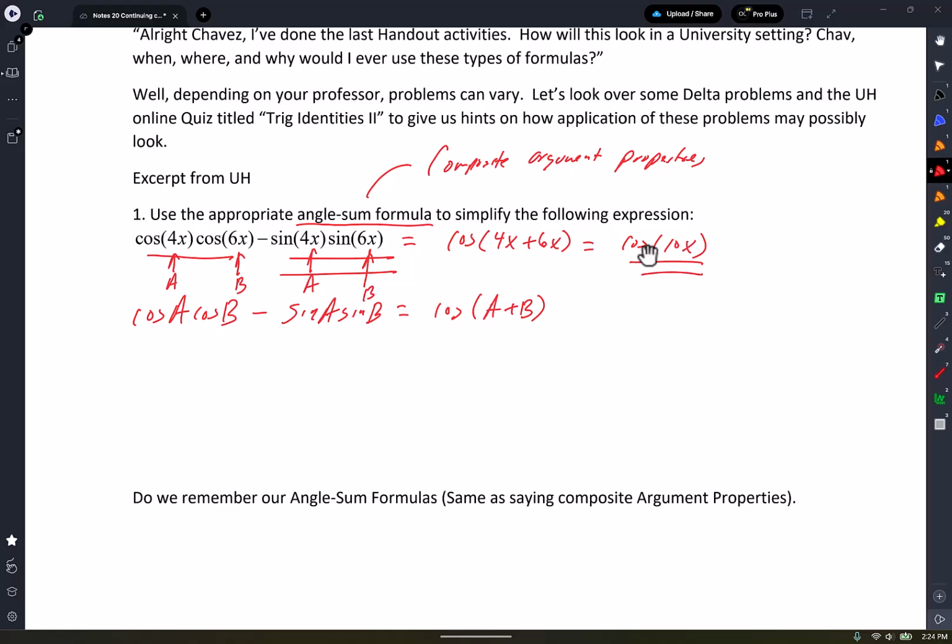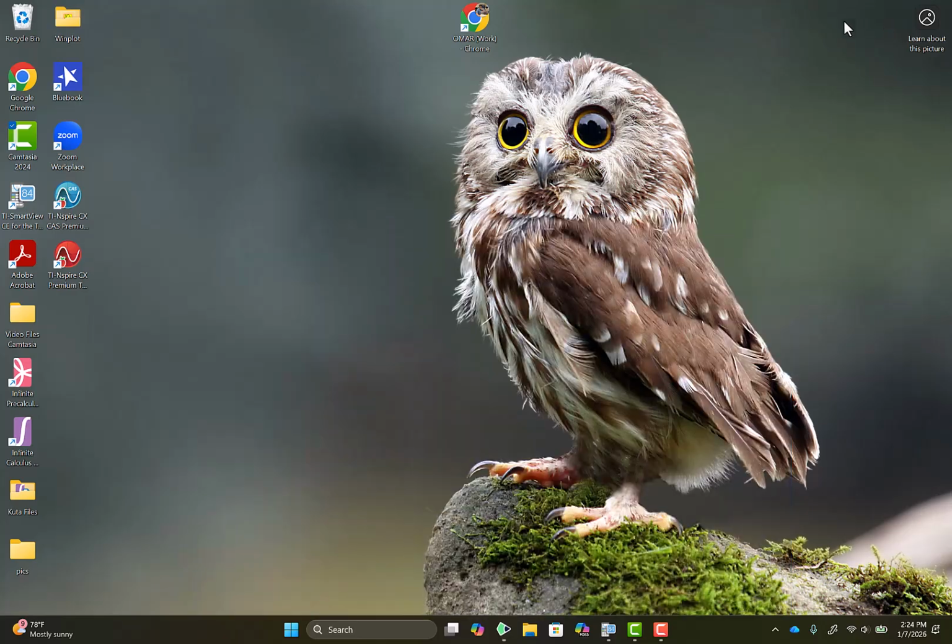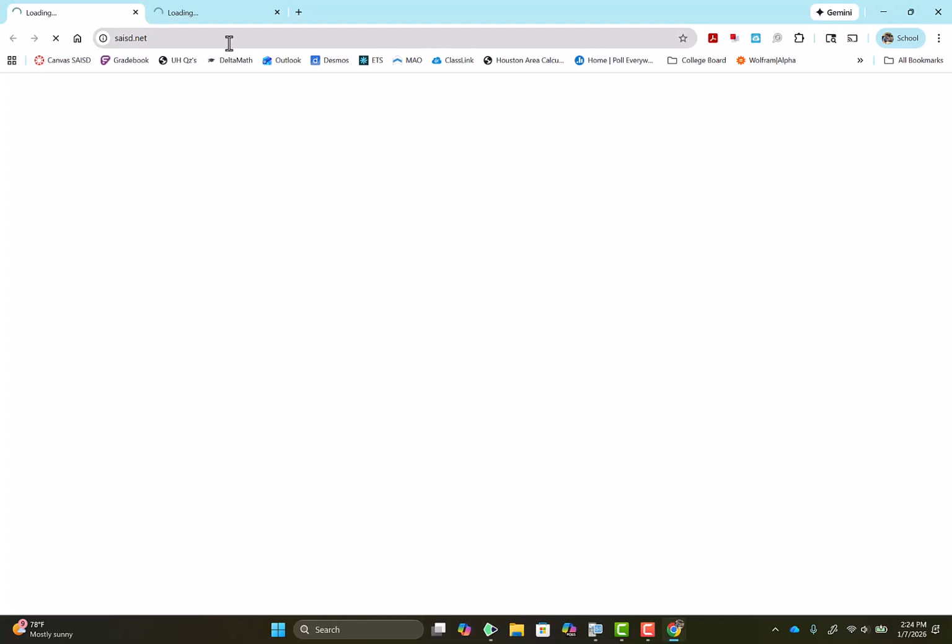So maybe it's a lot simpler to use just cosine 10x instead of using this product of these two waves. And those are supposed to be equivalent. So let's see. I don't want you guys to be robots, because sometimes you guys just do stuff and you don't really know why we're doing them.